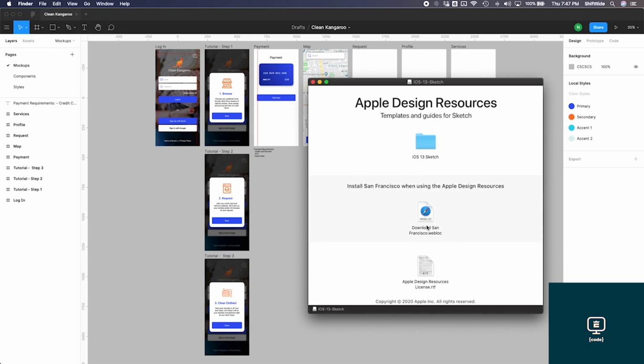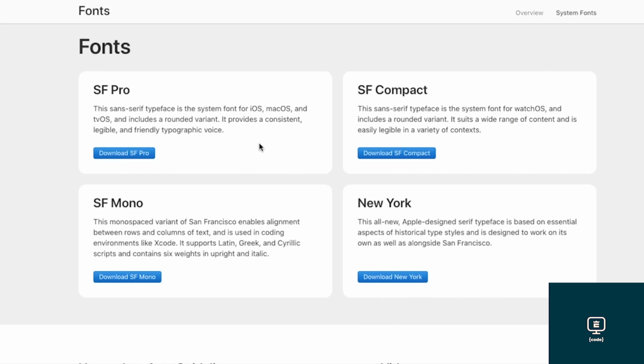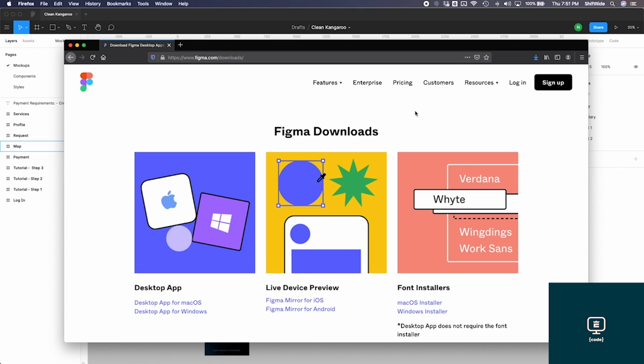So be sure to head over to this website right here, and I've already have it opened up. Apple uses these font types throughout their UI. So it's best if you go ahead and download all these fonts and just have them on your system. And so this way, when we do import the Sketch file, we won't have any issues there. So go ahead and download these fonts, and then we'll get right back to it. So I'm going to go ahead and also make sure that I have all these fonts, and then we'll get right to it.